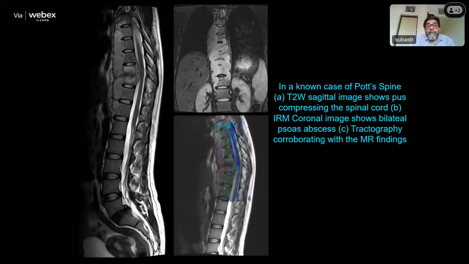And then tractography, the diffusion tensor, also shows this color, the blue tracts which are coming. They are changing because here the damage has happened. So there's no water diffusion beyond this point, as it should have been. It should have been the blue color, exactly the same blue color all throughout. But because of this disc prolapse, diffusion is affected here in this region, which is also shown by diffusion tensor imaging, diffusion tractography.